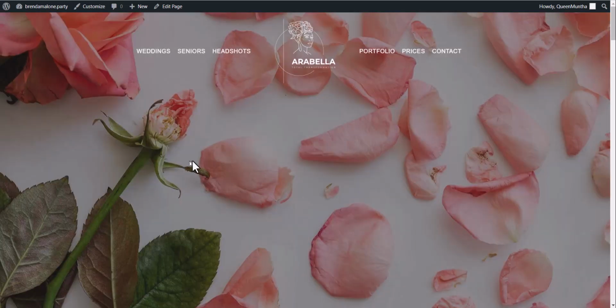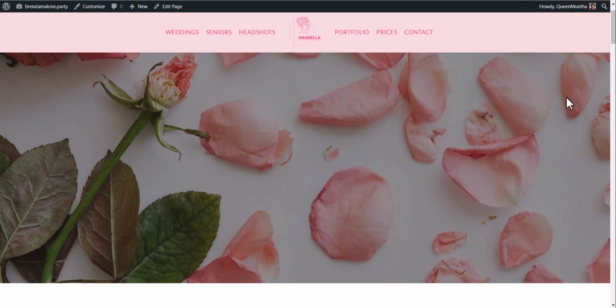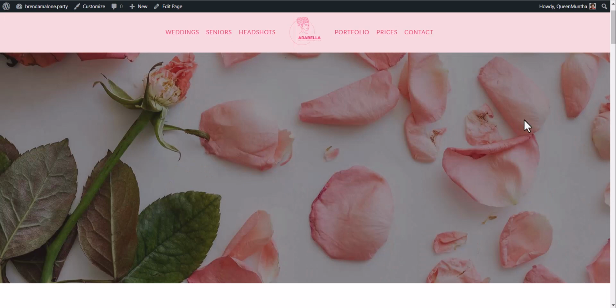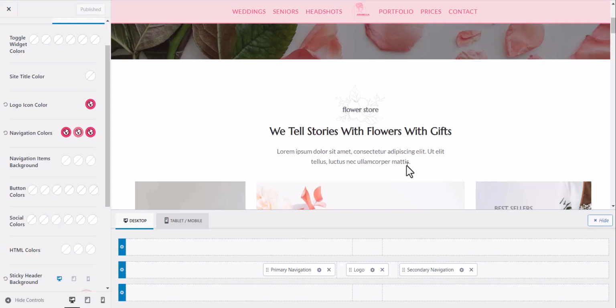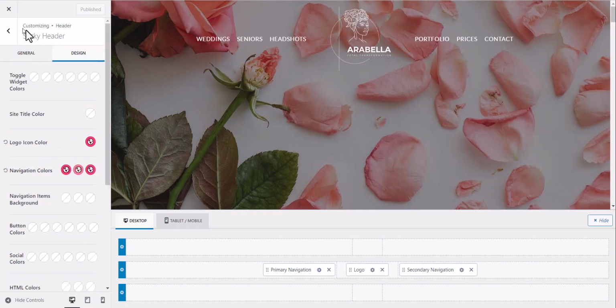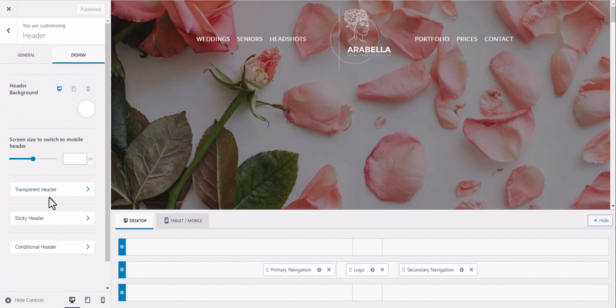Now this is how the header looks on all the pages. Now as we scroll, it gradually shrinks until it stops at that 60 pixels that we predefined within the customizer. Within the sticky header section, here's where you activate: first you activate transparency, then you activate sticky header on every page. And that's it. If you have any more questions, let me know. Bye.